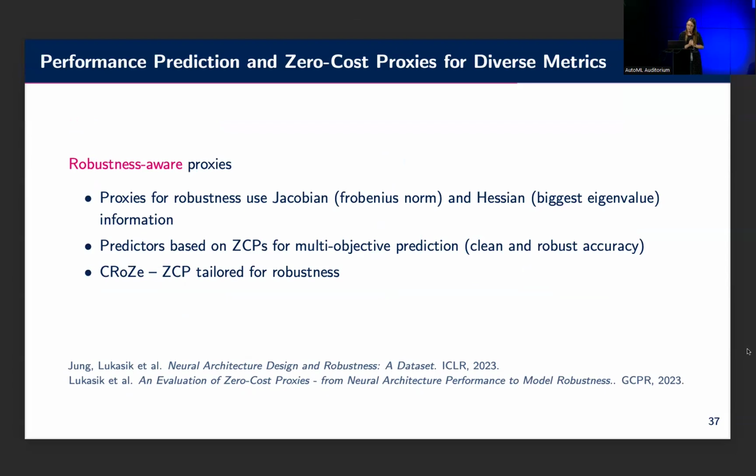Second are the robustness error proxies. If you are bored and want to do research in zero-cost proxies and don't know what to do, there are not many zero-cost proxies for robustness. So you can come up with something clever or, I don't know, combine existing proxies to really handle the robustness tasks. There's one proxy for robustness that uses the Jacobian and Hessian. Also, CRoZe is, I think, the only zero-cost proxy specifically tailored for robustness. I think it's got pretty good results. And also, Jovita used several zero-cost proxies again as an encoding for performance prediction of the robustness tasks. So you can also check that out.